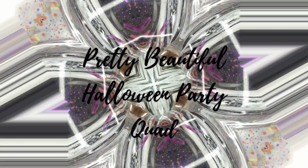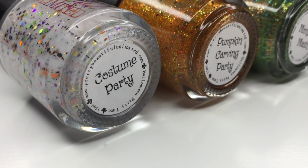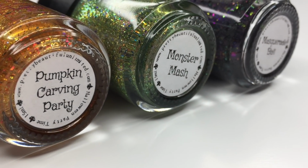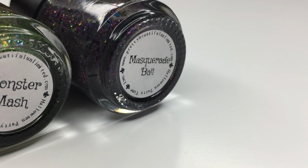Today I'm showing you the new Pretty Beautiful Halloween Party Quad collection, which consists of 4 gorgeous new polishes, perfect for Halloween. So yeah, we're just going to take a look at these. These are available now, so there will be a link so you guys can head over to their shop and find these now, and let's just get on to the swatching.